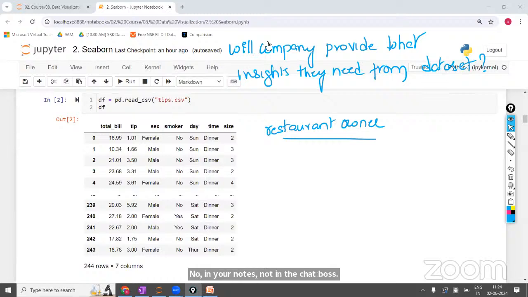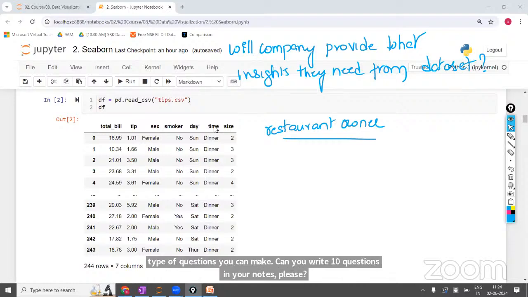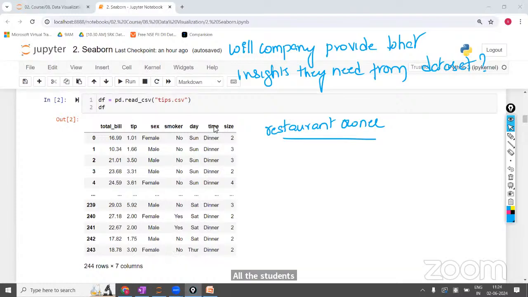Based on this data, whether the restaurant is a good restaurant or a bad restaurant, that is not here, right? Reviews are not available. So in this data set, what type of questions can you make? Can you write 10 questions in your notes, please? All the students, 10. Minimum 10, maximum infinite, no restrictions. Your choice.